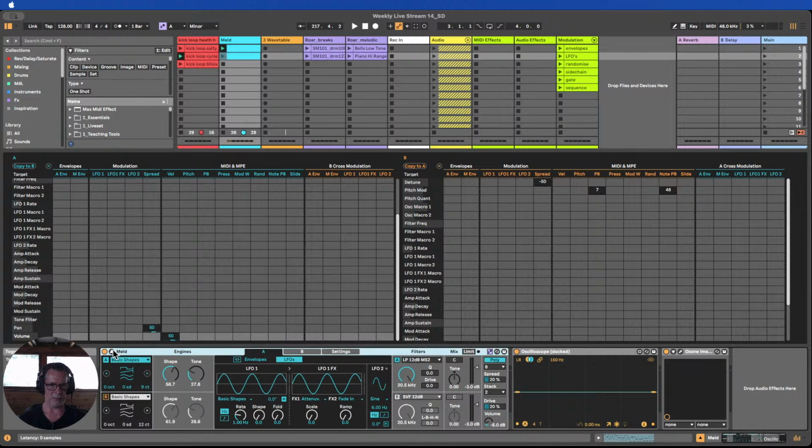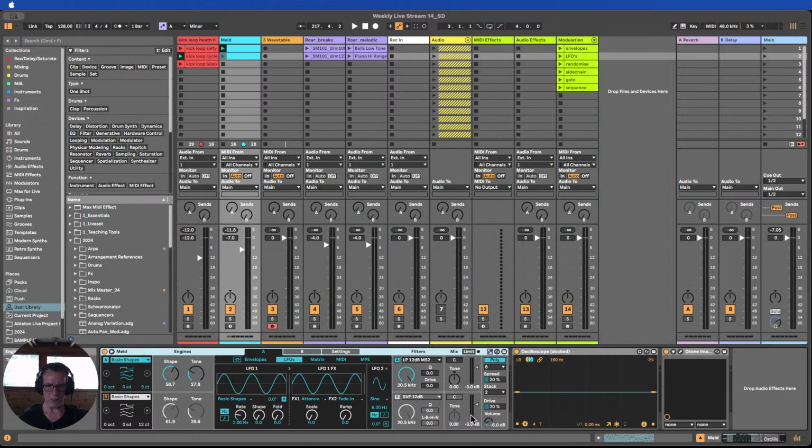So I'm going to pop the matrix back down. But as you can see here, again, we've got more LFOs rather than less. We've got LFO1, LFO FX, and LFO2. So the first thing I'll explain to you is that LFO1 FX modulates LFO1. That's the idea behind the LFO1 FX. Modulate the modulator.